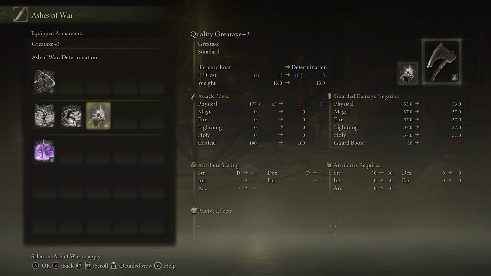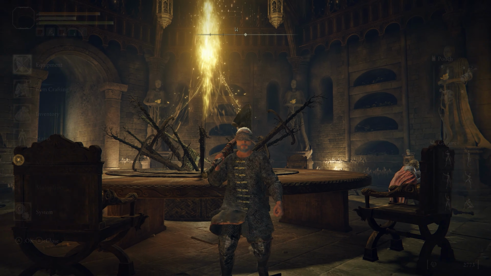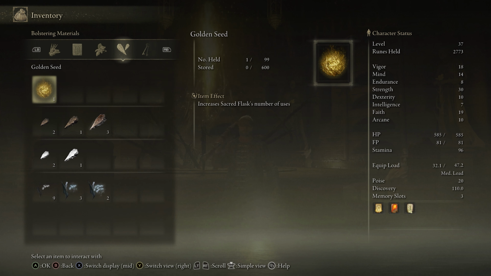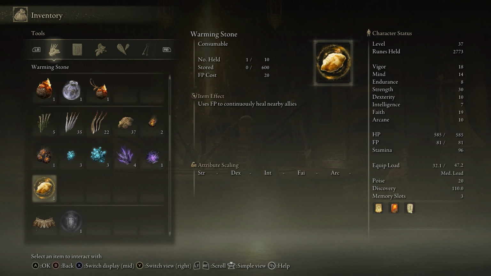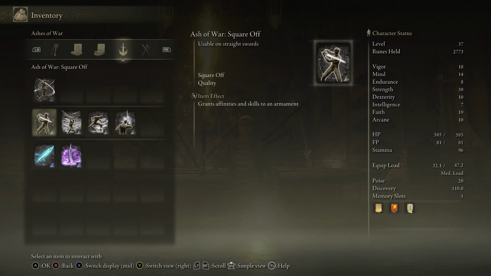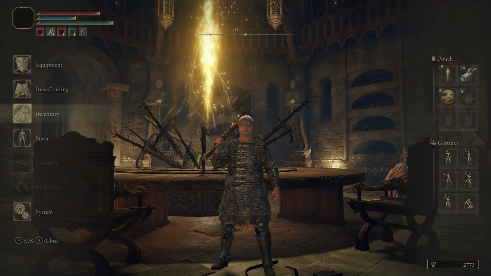But it lowers the base damage. So I use the Ashes of War to maybe make the item a magic one. How do I make them heavy? Things like, I guess that's what that was. Wild strikes, heavy. Square off, quality. I see. I'll hold off on that.